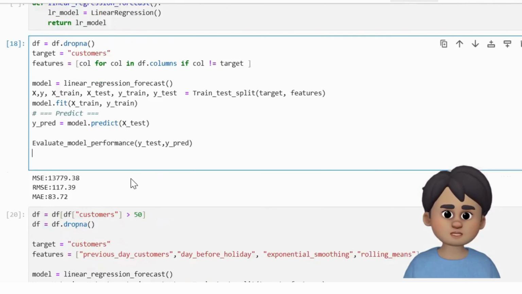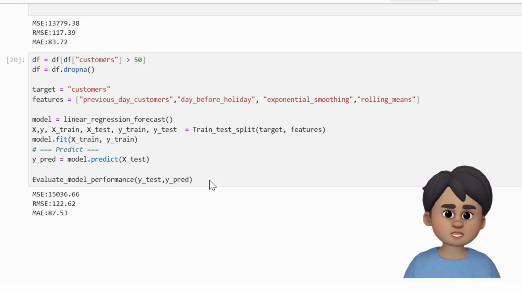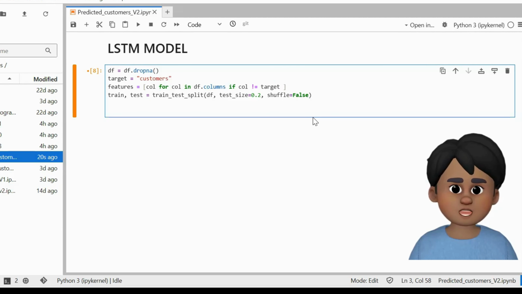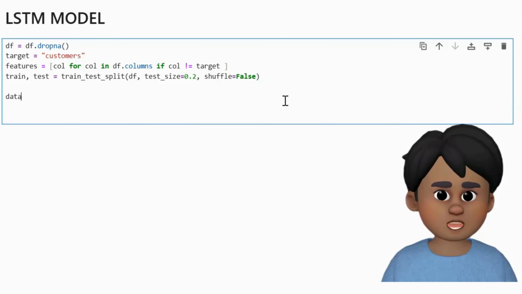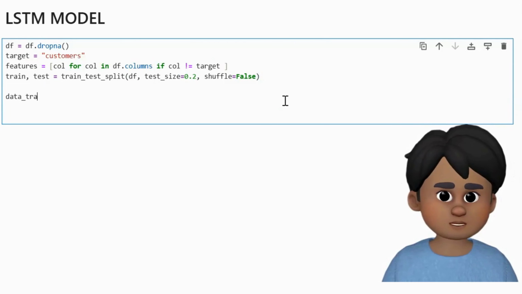So we cover linear regression, random forest, XGBoost, and last we will check LSTM and then finish this video. The last model, LSTM model. This is a neural network model where we need DF target features and the train test split function that we already used in previous programs. So now we need, for example, data_train, and in the same way we need it for data_test.